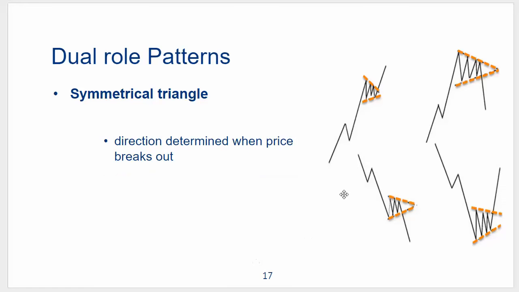As I've mentioned, when we see formation of the triangle, we never try to preempt them. We never try to get into a trade before they've been completed. Completion of them is either a close above or below the upper or the lower barrier of the congestion area of the triangle.